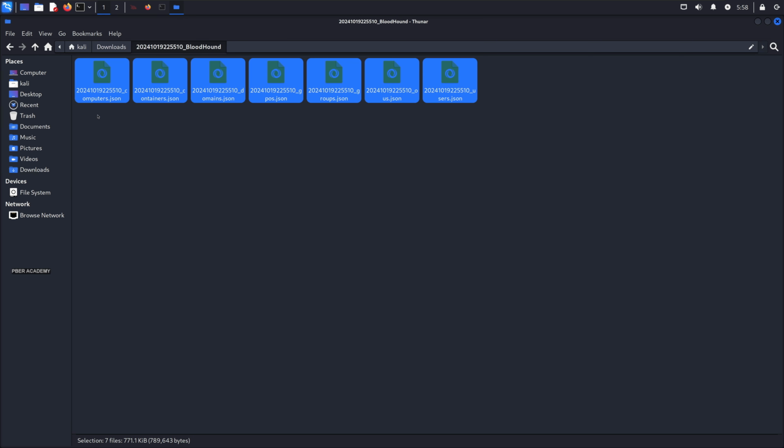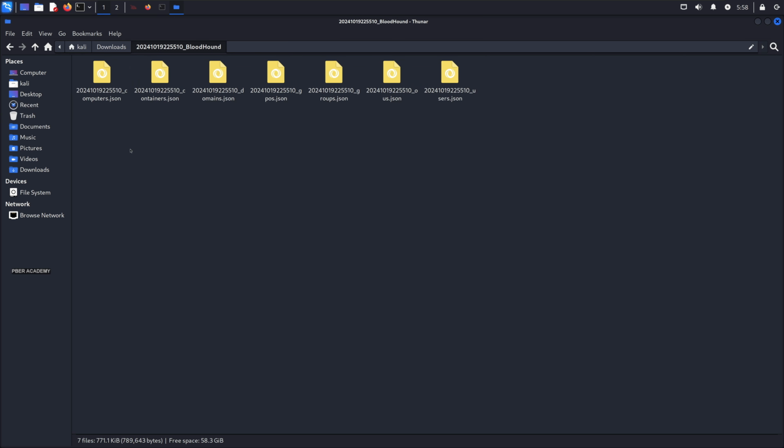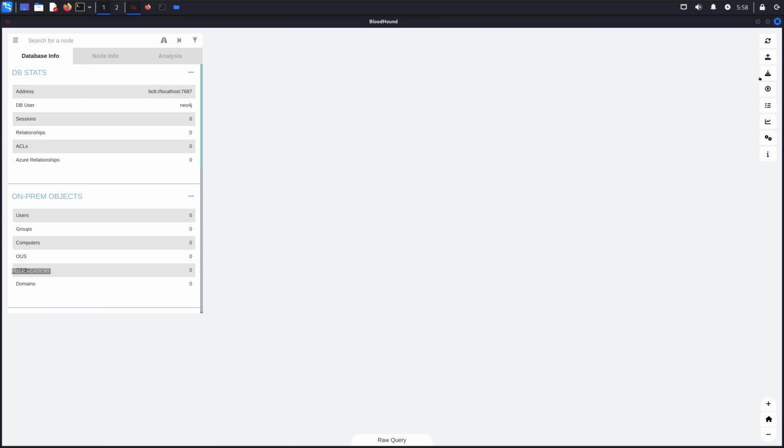Now I have collected the data packages required for Active Directory to analyze the environment. Now I have to go back to BloodHound and upload this data here. Let me make it closer a little bit.